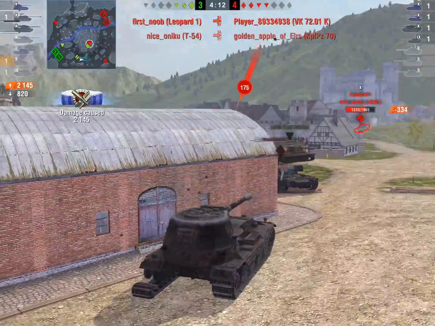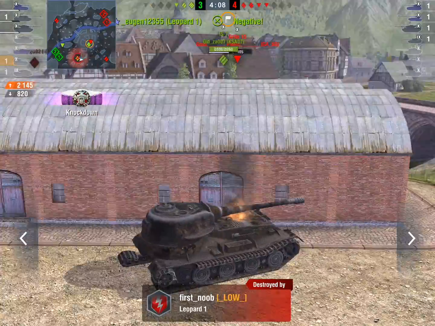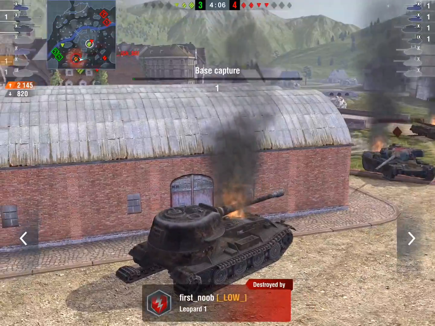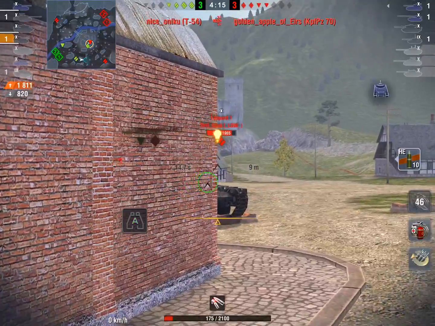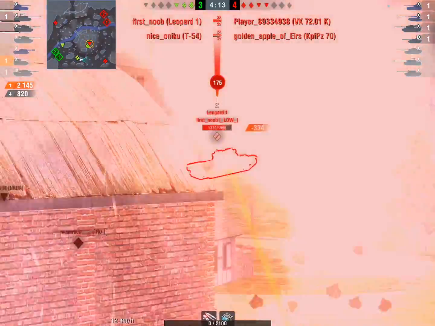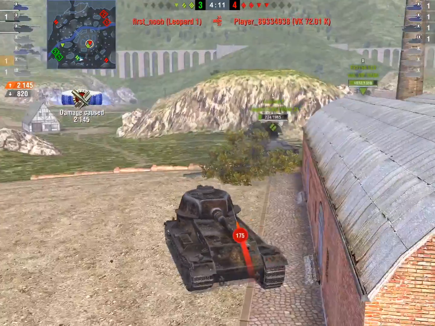Watch this. I'm going to slow this down. This is so frustrating. This is what I'm talking about. Look at the angle. Again, I've hidden everything behind the wall apart from my massive big turret with gun mantlet, which is pointing directly at that Leopard 1. And he just puts a HEAT round straight through the side of my turret while it's pointed at him.